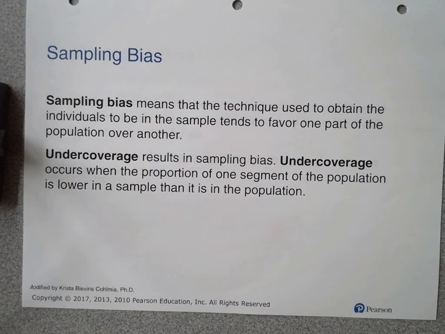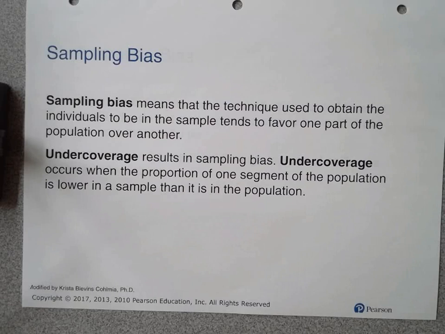And so what if I select a group that has a lot higher cholesterol level than another group, and I put them all in to use my new drug, and then maybe someone else who has controlled cholesterol better? This group's probably going to experience more changes just because their numbers are high to begin with. And so that would be sampling bias, where I'm favoring one particular group to be in a sample over another.